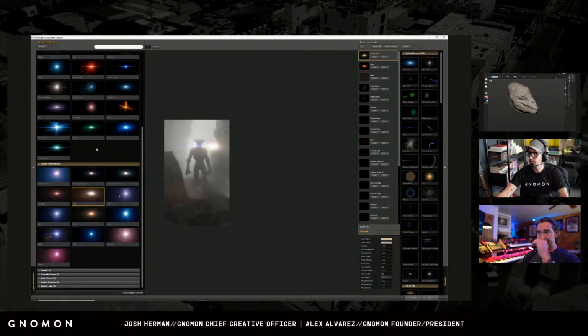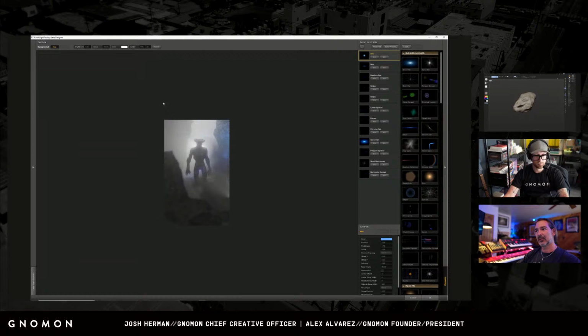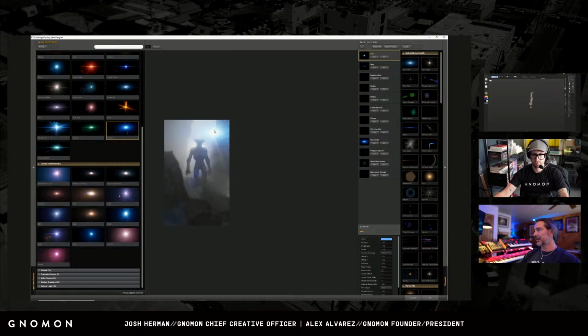So if I grab any one of these, let me zoom in a little bit, because for some reason, scale doesn't seem to be working correctly, but that's okay. I'm not gonna worry about that. So you kind of design your lens flare, and it's again all non-destructive. If I go in here and hide all of the elements that are building this, you can see that I can hide or show that little glow on the lens flare, or this little circle in the lower left corner.